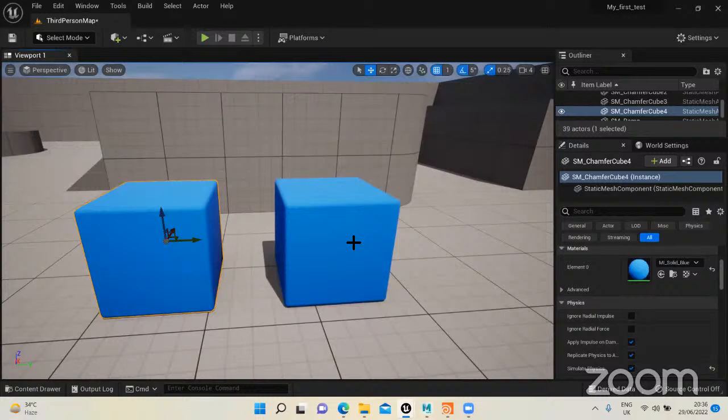I can apply that particular noise to both of them. But if I don't want them both to have the same noise parameters, I can change that in the copies which I've made. So the main texture is a noise which is there in the master, but you can change its parameters in the copies.